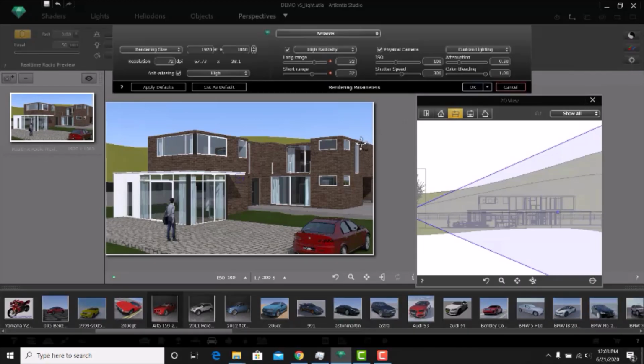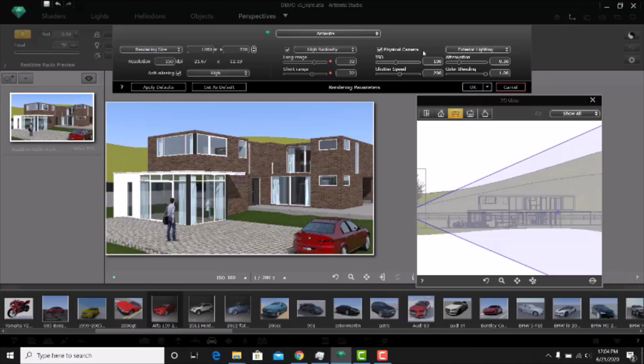Then here you can just set it on HD. So this could be on 150. This should always be on high. Then the eye radiosity should always be on high. Then the physical camera, set it on exterior.